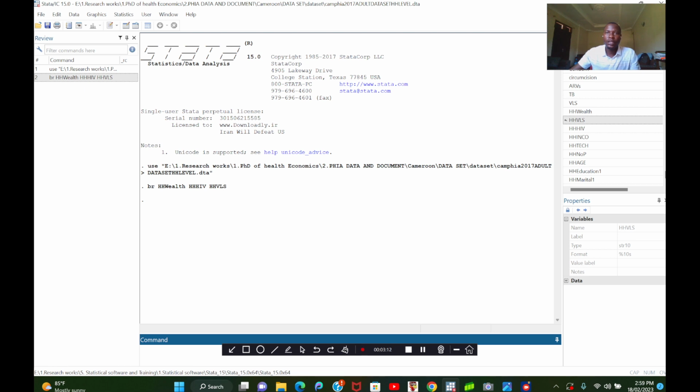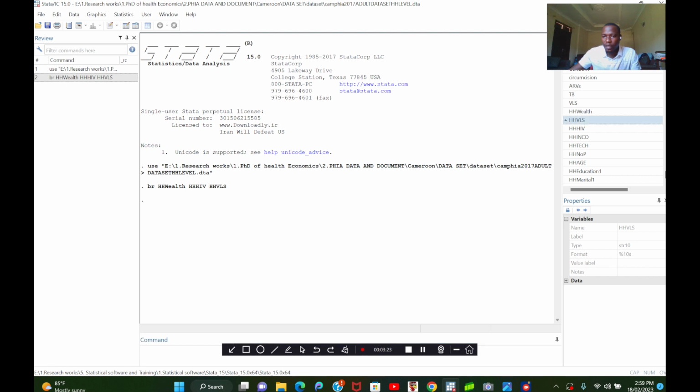That's the first way. The second one is through looking at the variable type. Here you can see that the household viral load level, when you look at its type, is string, while other variables like household wealth are float.